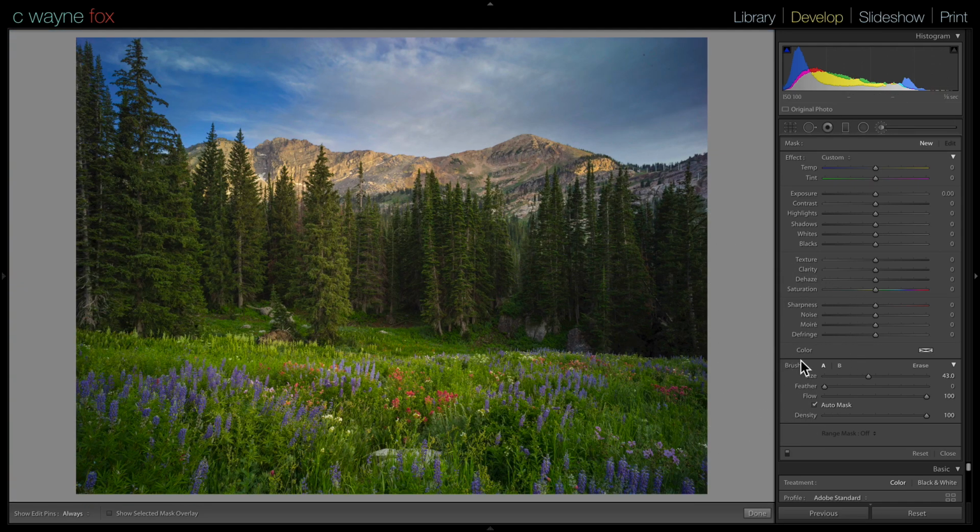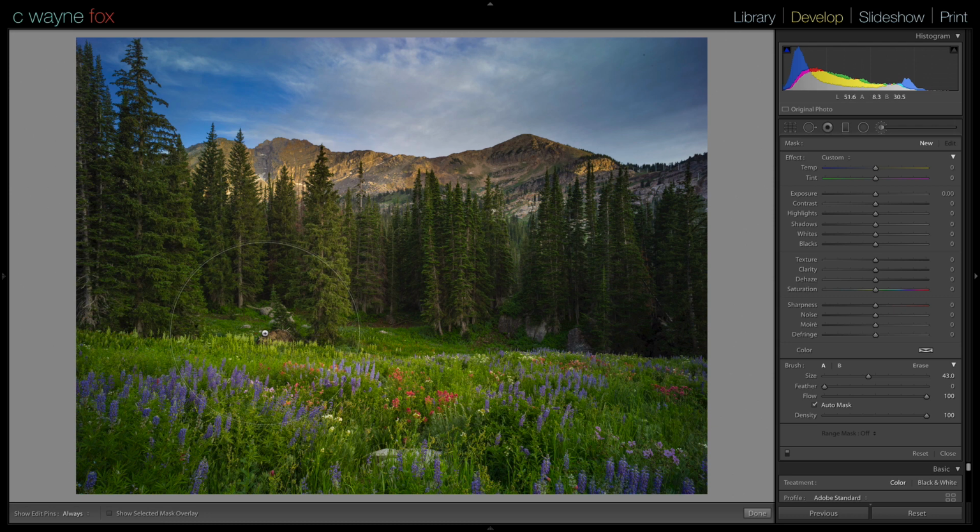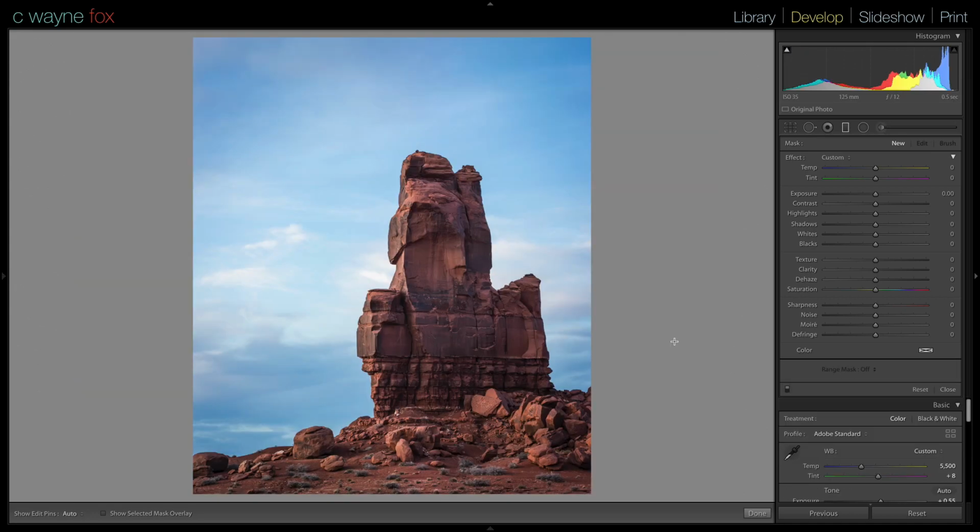So, pretty nice effect. In this case, let's see if we can find the step here. I probably would have only removed it from the top of the trees because I don't mind what it's doing to the light mountain there. So one of the great things about graduated filters is our ability to exclude them in parts of the image.